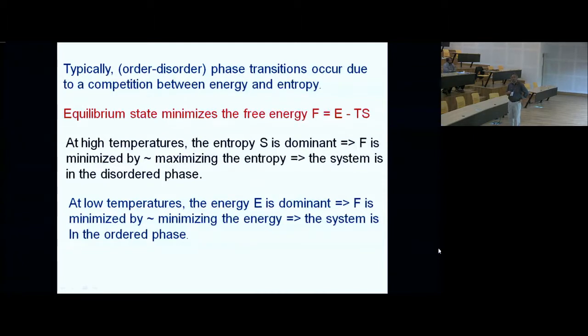So as you go to lower temperatures, eventually the system can, depending on dimensionality, interactions, and many other things, go from a disordered state with high entropy to an ordered state with low entropy but low energy. So this is basically the general physical way of looking at phase transitions, or order-disorder transitions, from a high temperature disordered state to a low temperature more ordered state.